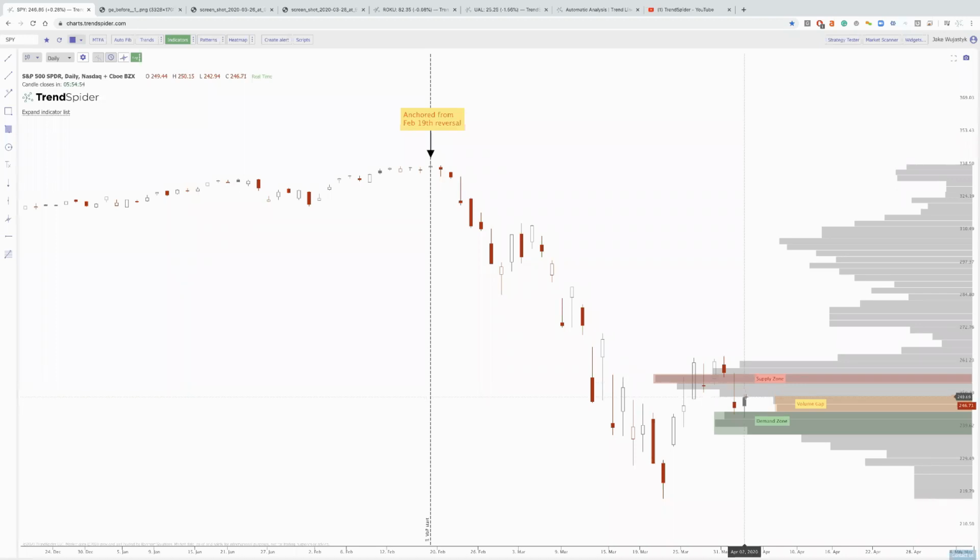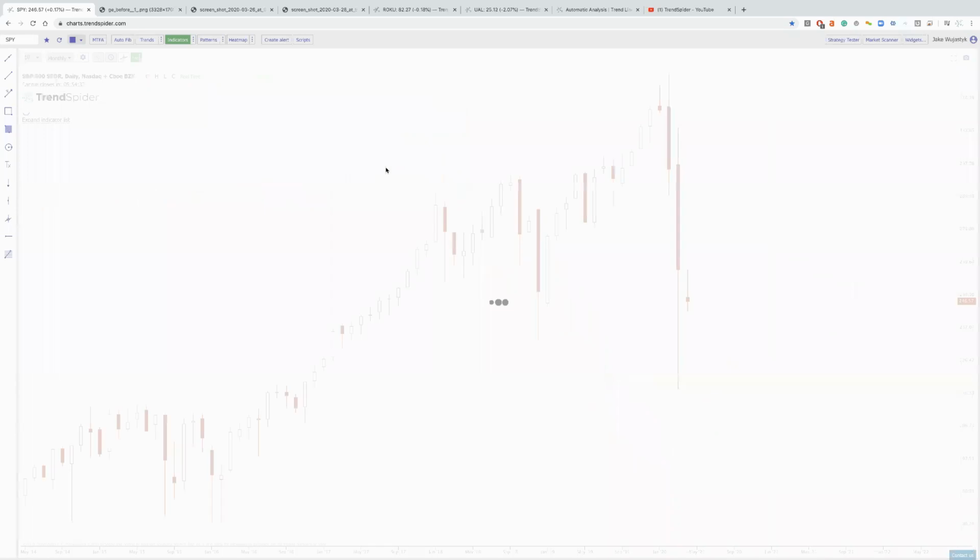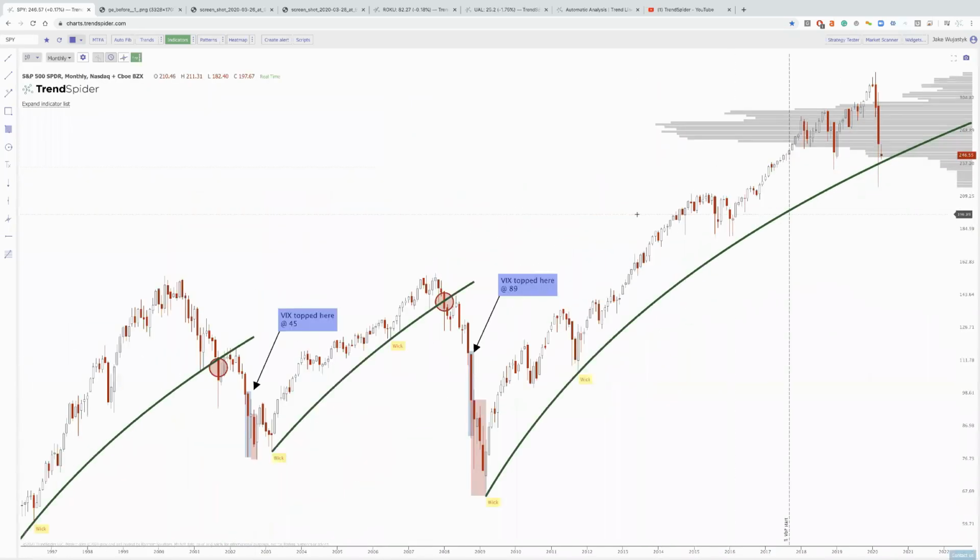For whatever reason, whether that's because they're too leveraged somewhere else, or just because they want to go all cash during this crazy time. But these are the areas at which you'll see supply. And then if we highlight this main big bar here, notice we almost perfectly touched that area below today as a demand zone. So if we go to the monthly chart, I want to show how this works.